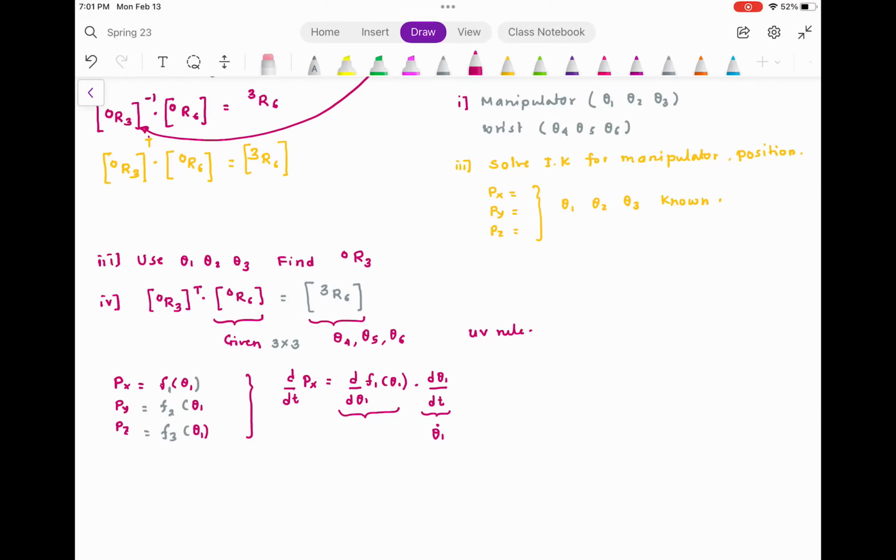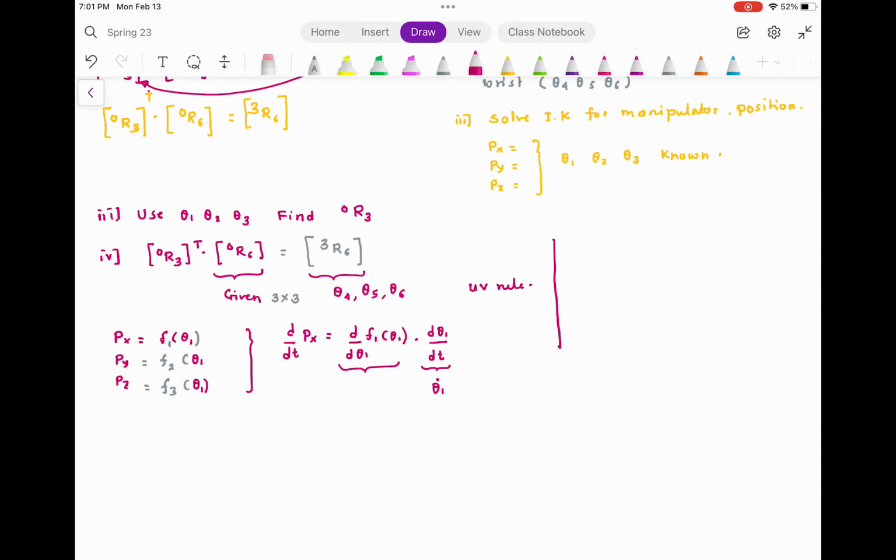Any questions here? Now imagine I want to give you an alternate scenario where Px is a function of theta 1 and theta 2. If Px is a function of theta 1 and theta 2, what would happen? Can someone tell me what d by dt of Px is? It will be df1 by d theta 1 multiplied by d theta 1 by dt, plus df1 by d theta 2 multiplied by d theta 2 by dt. Are you with me so far? Everyone understood this? Any question about the derivative?